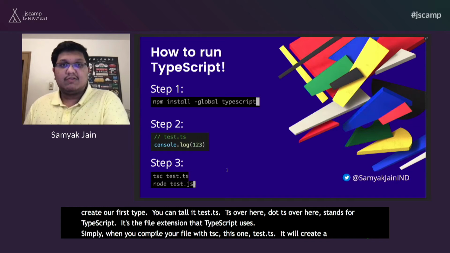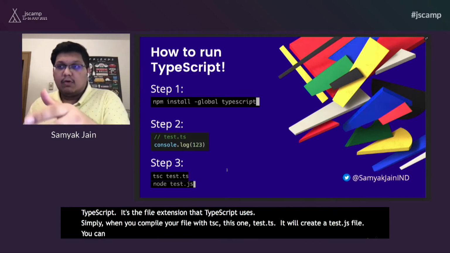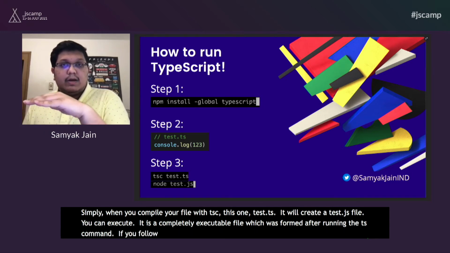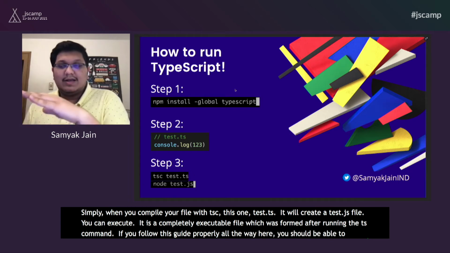It is a completely executable file, formed after running the tsc test.ts command. If you follow this guide properly all the way here, you should be able to admire your glorious Palaview 123 as your console log.